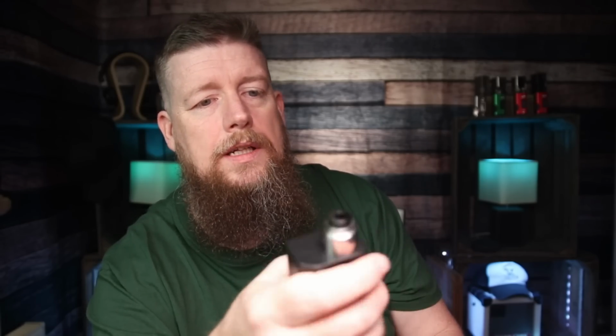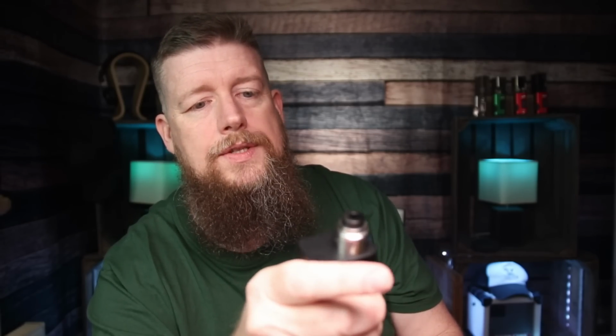Right. Let's have another little toot. I am going to bang this up to 450 Fahrenheit. And that is going much, much better. That, to me, is how that should have been to start with. But 400, that slight difference in temperature has really made all the difference in the vape.